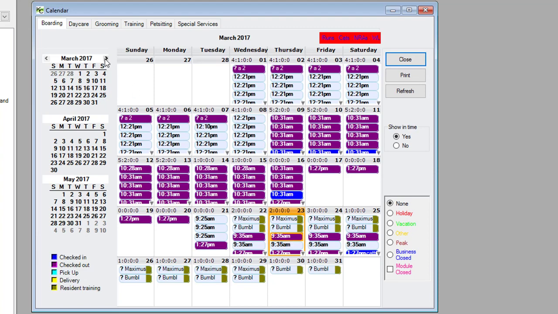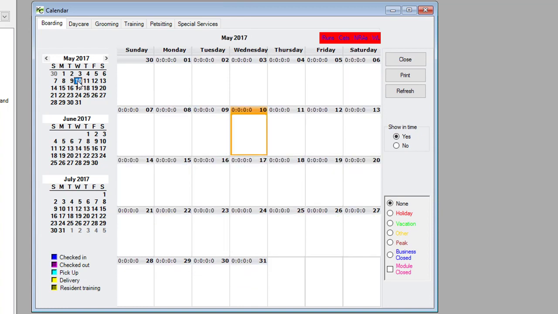To the left, you'll notice we have a new navigation pane for selecting days on the calendar. The monthly view on the left will show the current month and the following 2 months. Using the arrows, we can switch to the next month. And to jump to a month and a day, all we have to do is advance to that month and click on the day.